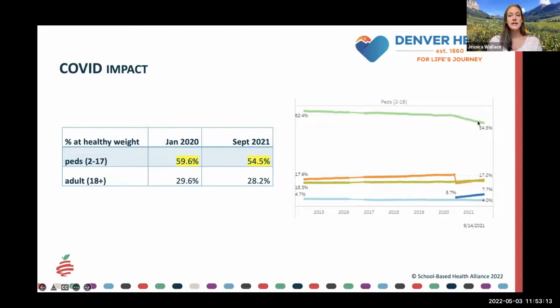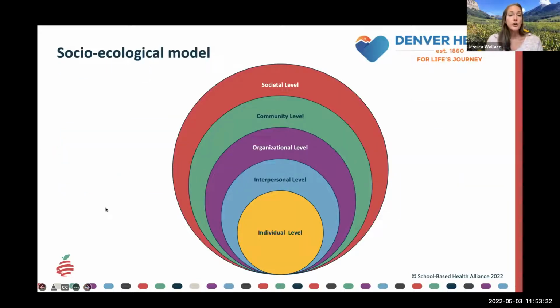And it took a while to really know how bad it was because we lost touch with kids, at least in person, with well-child checks where we could see their weight. But as those kids started coming back in, it became very clear what we were dealing with. And all that to reinforce both the CDC maps and our experience with COVID is, as you all see every day, this is a problem that is more than just the individual. This is the classic socio-ecological model and all the different ways and levers that impact health and well-being, even all the way up to the societal level, like a global pandemic that completely disrupted daily lives.